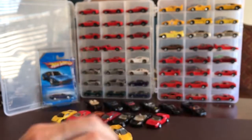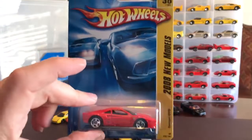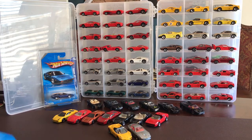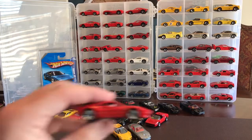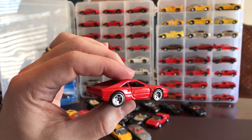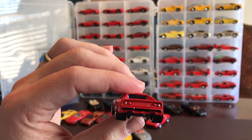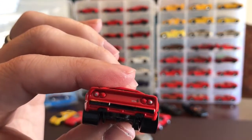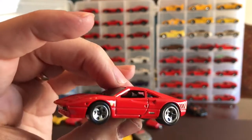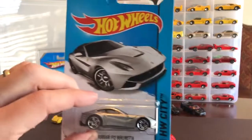Next up, another classic GTO in Ferrari red - 2008 new model. Again five dollars, perfect. A little bit of extra tampo on the side and the back, and an attempt to do some tail lamp decal on the back. You can see even the GTO prancing horse - a little bit of extra badge detail, a little bit of color, the red and green.